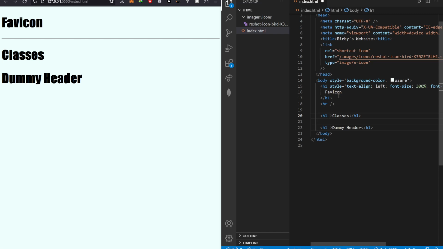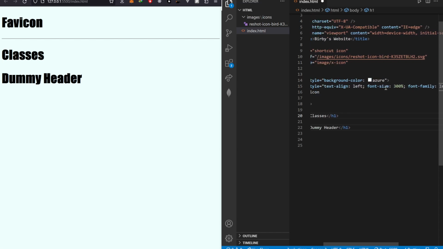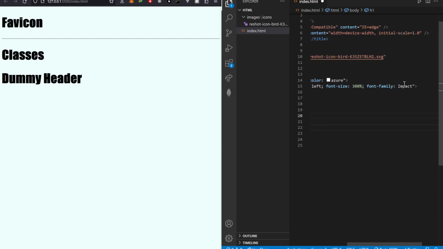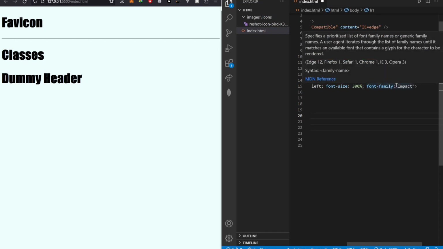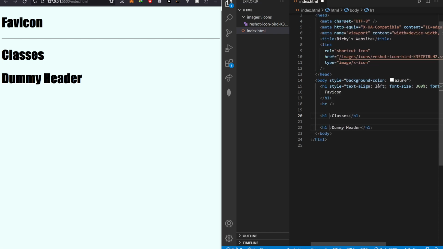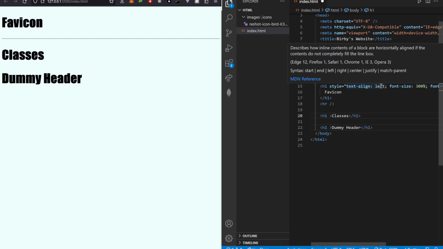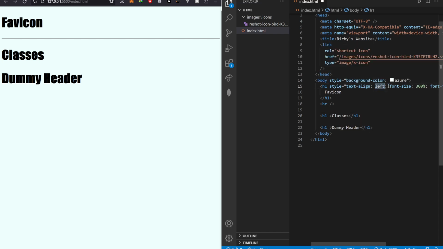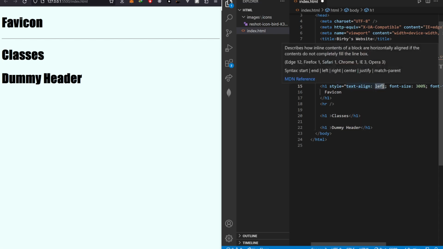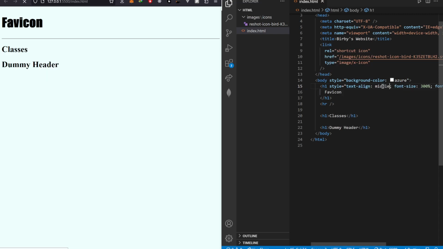Okay, so basically I want this bolded font, like Impact, yes, Impact with this size and aligned to the left. I want these three properties. Basically, this is not even a property. We can just center it. Sorry, center. My bad. So how do we do that?